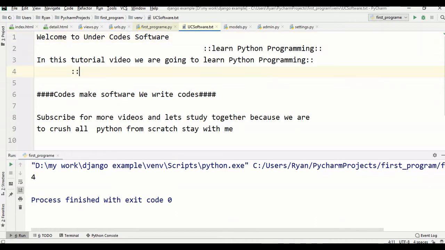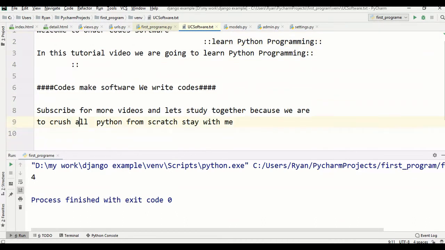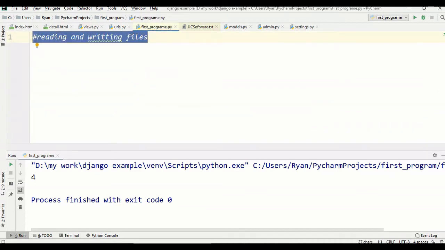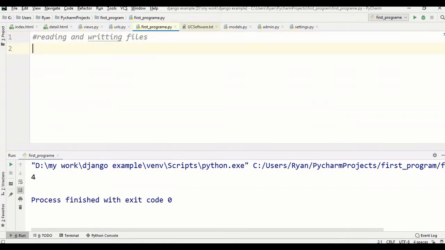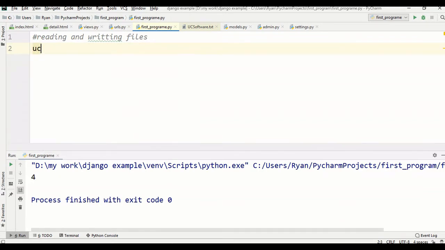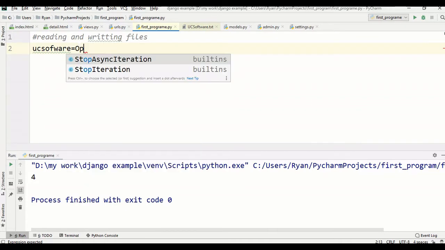So to call this text in our Python, when we are dealing with Python extension codes, let's make a variable called undercodes software, and we assign it a value. Remember, we use what they call an open code. So we put open.